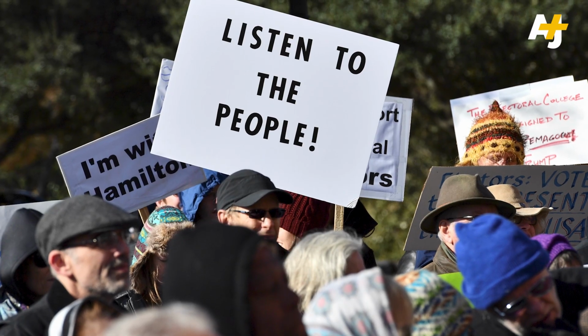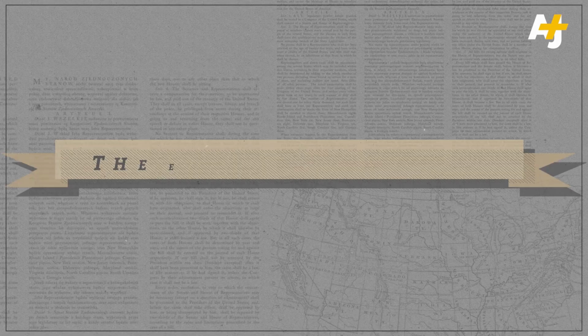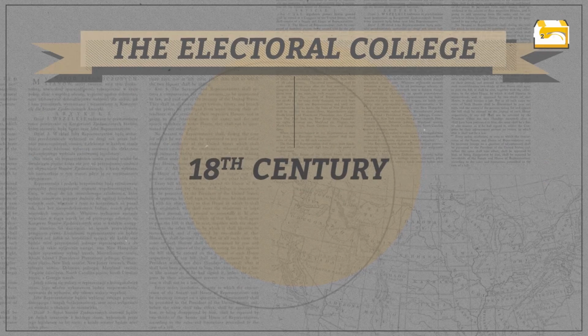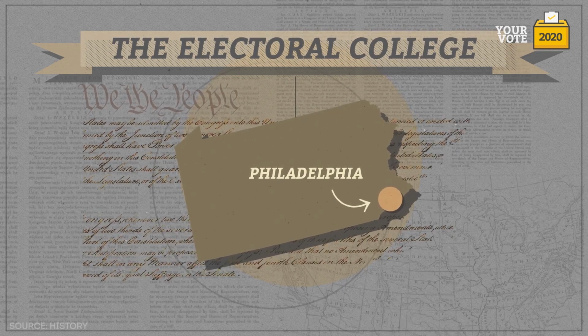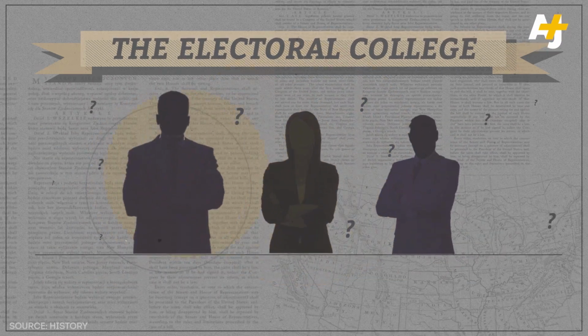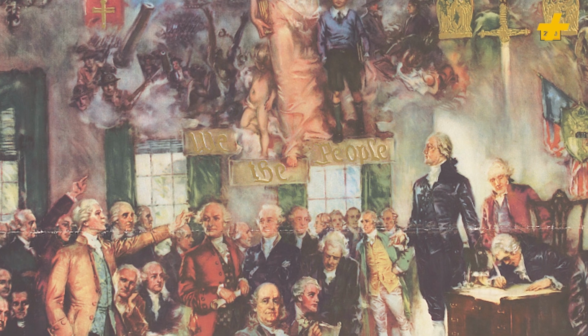In order to better understand the problems with the Electoral College, it's important to know its origins. The Electoral College was created in the 18th century, when state delegates gathered in Philadelphia to draft and sign the Constitution. One of their key debates was over how the president should be elected. The Electoral College came about as a last-minute compromise. Wilfred Codrington III is a law professor with expertise in constitutional and election law. He says the framers of the Constitution initially rejected the idea of the Electoral College.